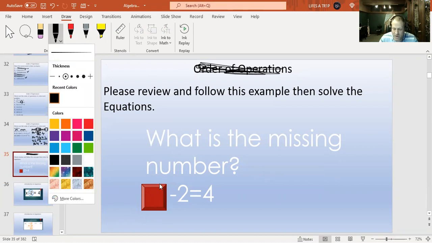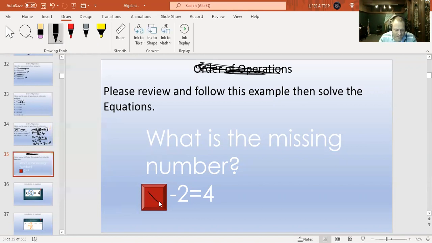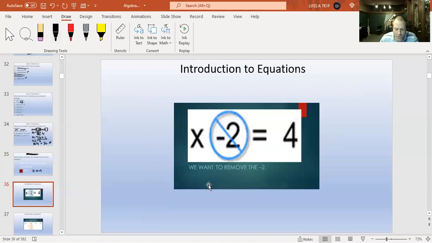Supposedly right now, we don't know what the number is. So we're going to put a variable, and a variable can be any letter chosen. A lot of times they'll choose X and Y, but as time goes on, you'll see they'll choose N or T or P or Q sometimes, or M. It doesn't really matter. So let's go ahead and put an X right there as a variable. So X minus 2 equals 4. There you go.